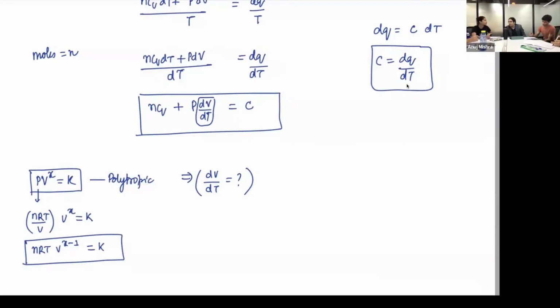There's no P term. Otherwise, what you have to do is put P here as K upon V^x. Put dP. dP is how much? The differentiation of K upon V^x. K upon V^(-x-1) upon V^(-x-2) into dP. Yeah, right. Little, just right below that.